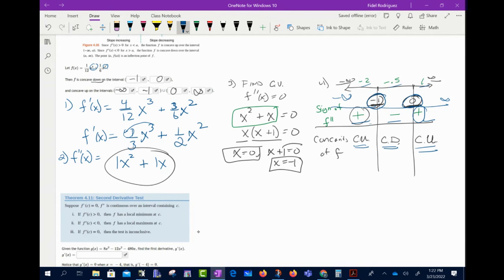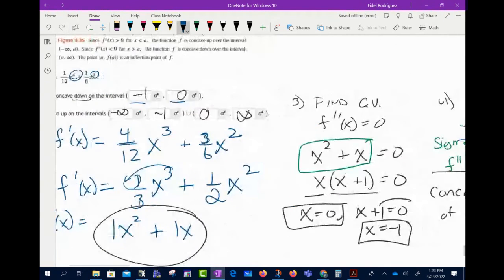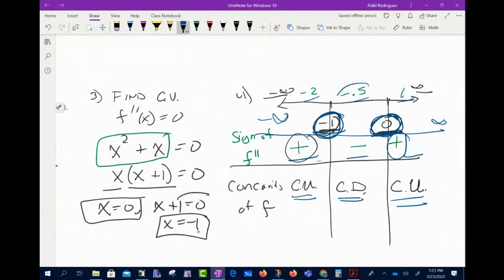Okay. So when is it concave down? When I pick a number between -1 and 0 in that interval. And that's why right here, we said it's concave down over the interval from -1 to 0, because anytime I pick a number between -1 and 0, and look at the number we picked. We picked -0.5, but we really could have picked -0.75, you know what I mean? Because it's just a test number. It just happens to be a number in that interval.